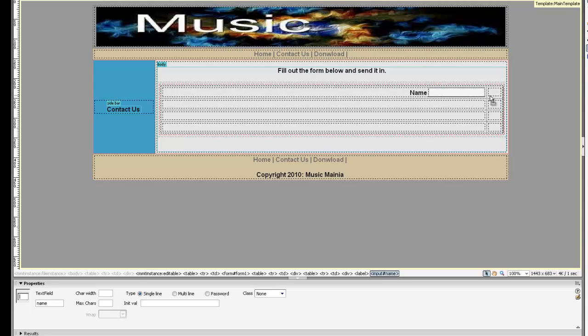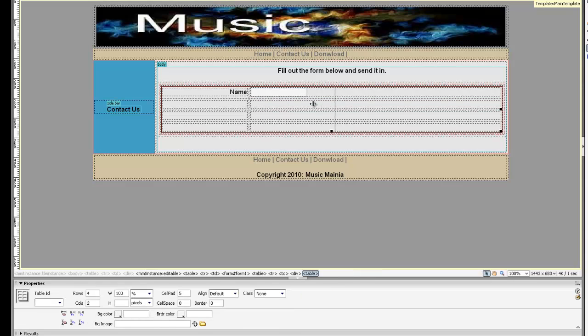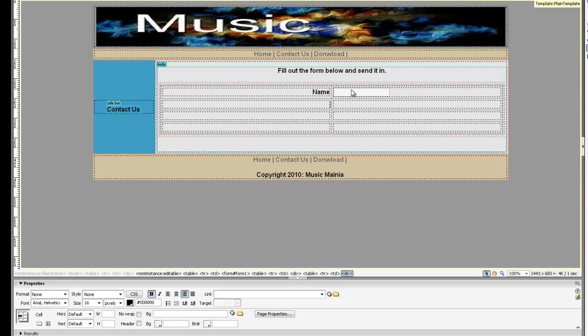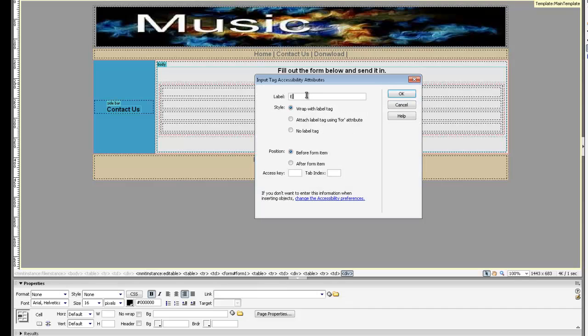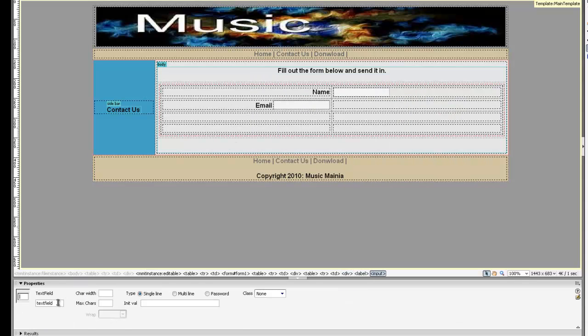Then you can grab this, drag and drop it into there. So you can drag this spacer around. So now you can kind of center it. Come down to this one, enter another text field. We're going to name this email. Yep, all good. And then select this, come down to properties, email, drag and drop it onto there.